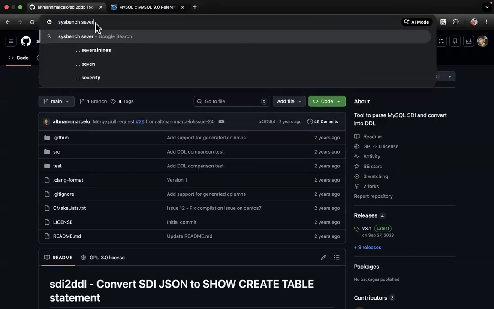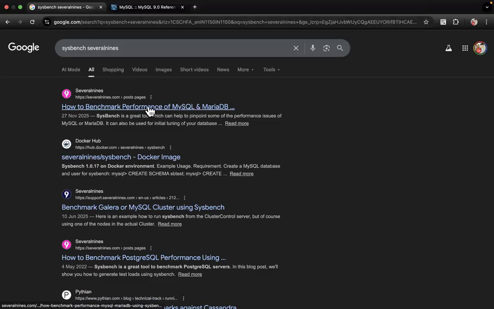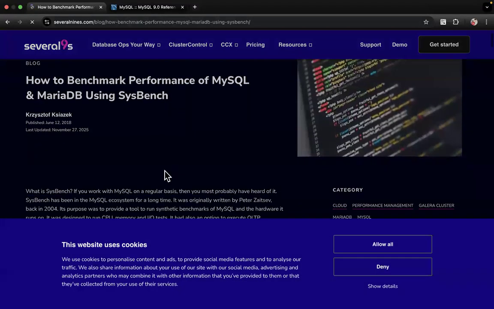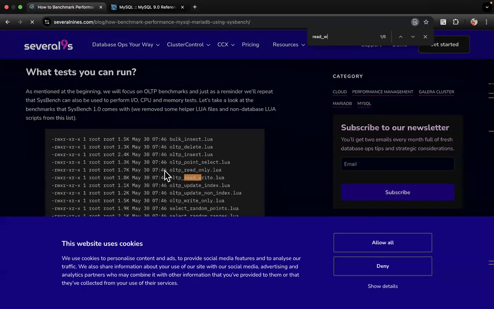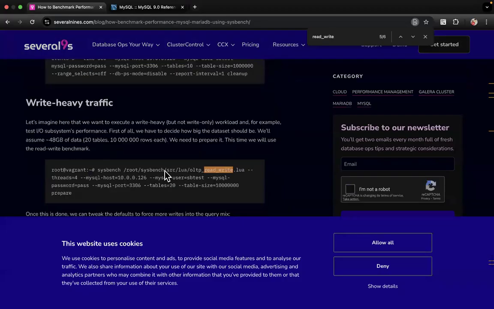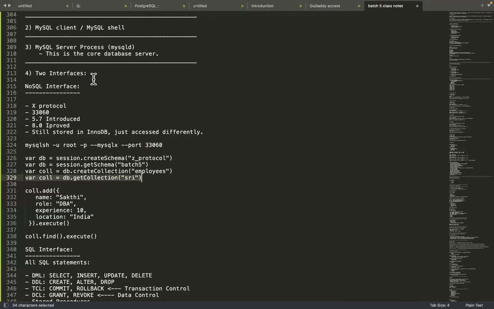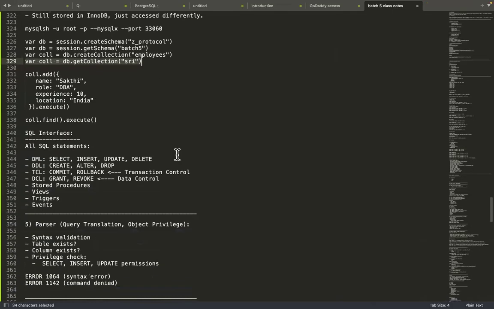There is one good blog: benchmark performance in MariaDB with Sysbench, read write, prepare tables. Now let me get this command and put it here.